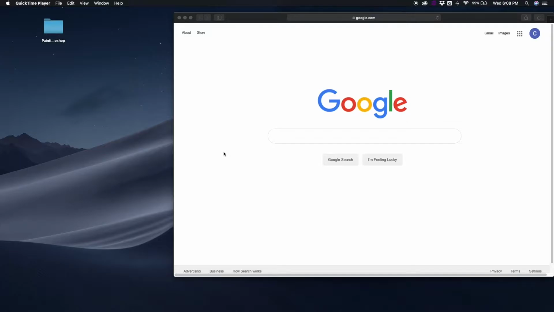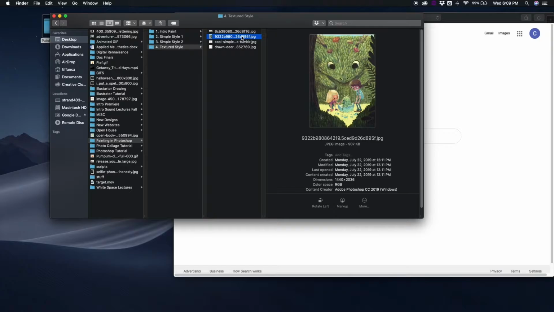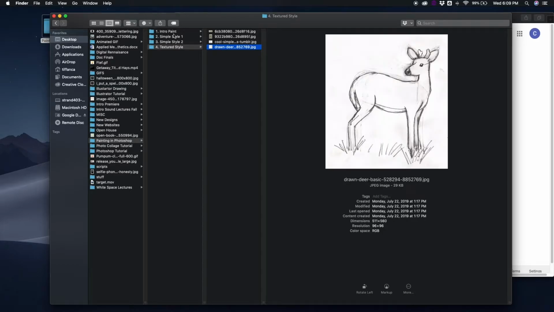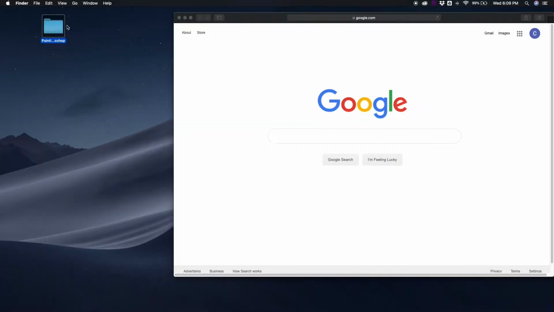If you haven't done so already, go ahead and download the tutorial files for this particular tutorial. When you open that up, you're going to see there are 4 different files in here. There's Introduction to Painting. We're going to copy a couple of visual styles here. We have Simple Style 1 and 2, and then we're going to move on to a more advanced style for the last leg of this tutorial. So you should get a well-rounded introduction to painting with the tablet. That's the first thing you need to do.